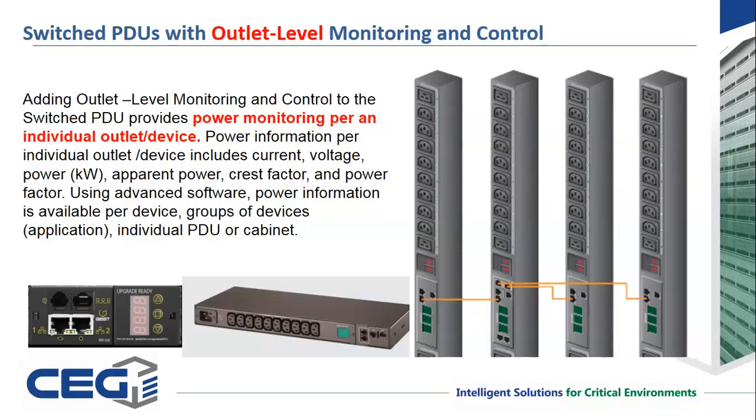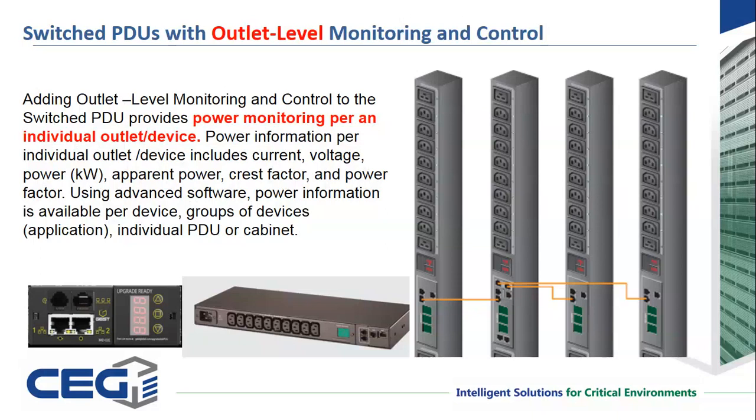So our manufacturing partners in the industry have kind of honed in on two primary uses for this and why customers would want to pay the extra money to actually have that really acute outlet level monitoring and control. One of them is something called chargebacks, right? So if you've got a data center in a large corporation, an enterprise data center, you've got an accounting department, an engineering department, design and development, a marketing department, et cetera.